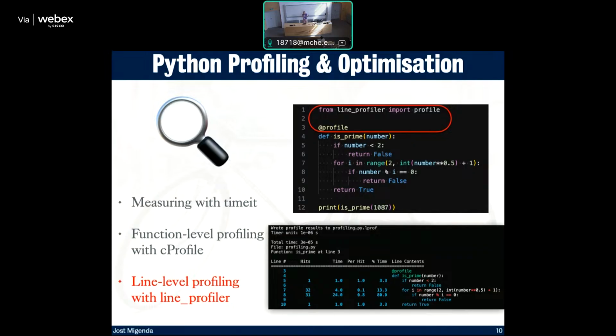So with that, we figured out which parts of the code take up most of the runtime. And if we're delivering this as a one-day course, this usually takes up most of the morning session, going through all these and then doing some practical exercises. And then for the rest of the day, we will focus on those slow bits of code and figure out ways to make them run faster.